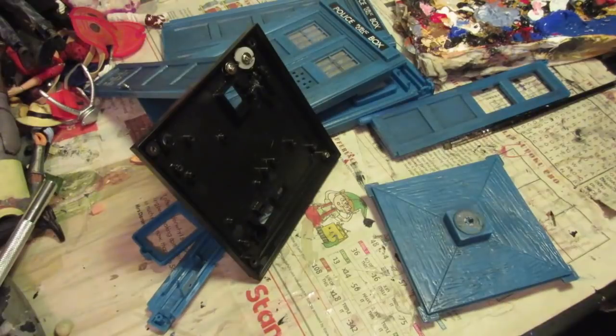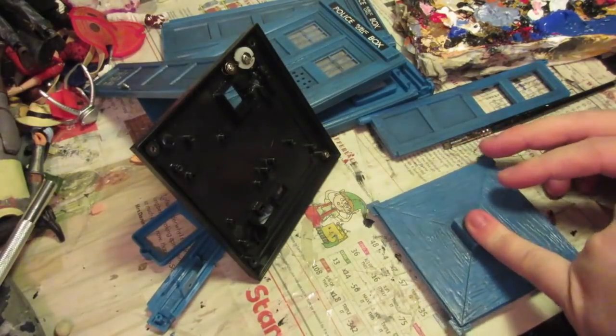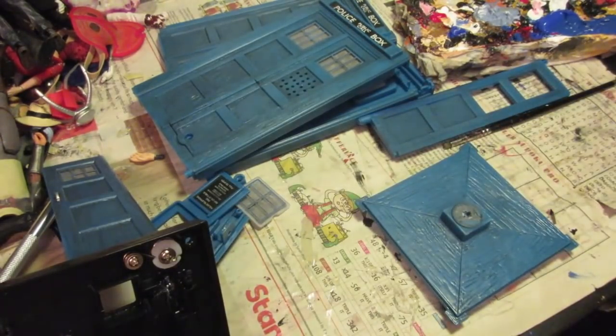I've already cut the lamp off - I literally just dropped it on the floor, but that doesn't matter because I'm not going to use the old lamp; I'm going to put a new one on. But first things first is to give the TARDIS an overall repaint. I was originally going to keep it in its usual colour, but I thought it would be nicer to give it a bit of a different repaint. So I've got Sharda on in the background on pause - I'm watching it as I do this - so let's get straight onto the painting.